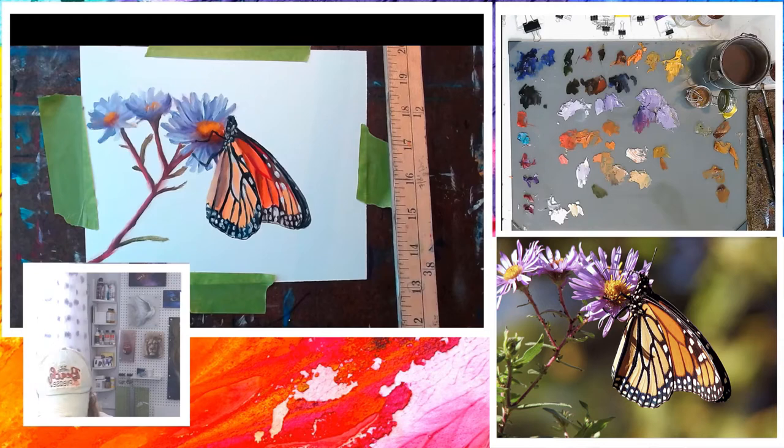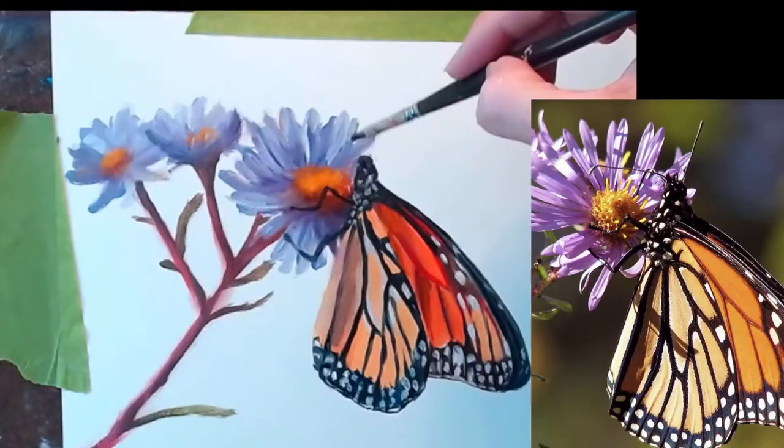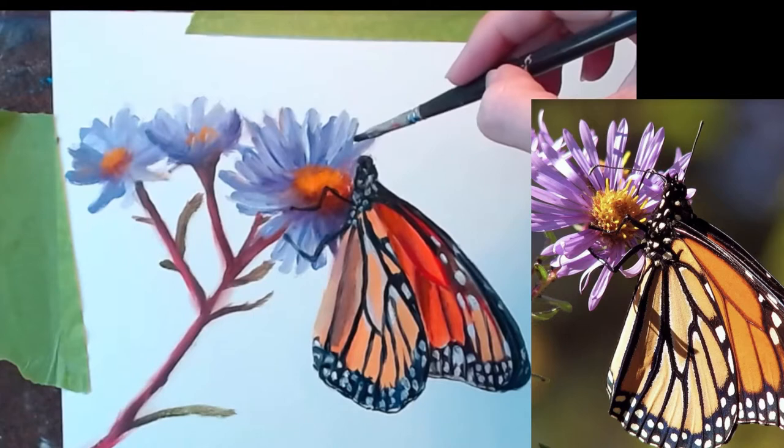All right, then he's got his tongue sticking out. Tongue's coming out about here and landing about here.